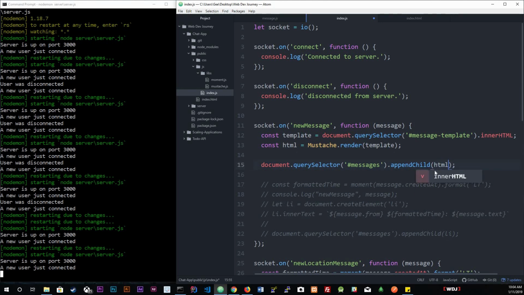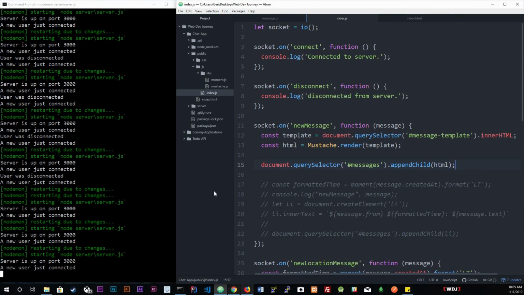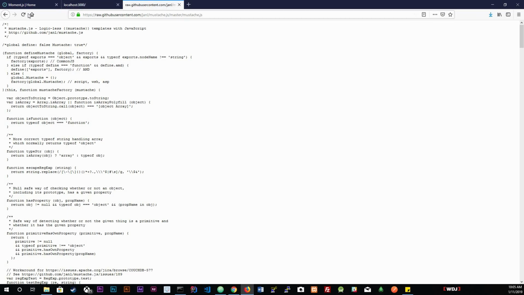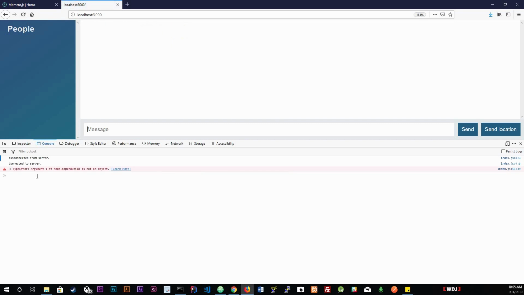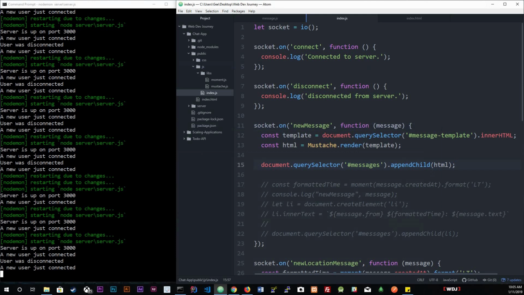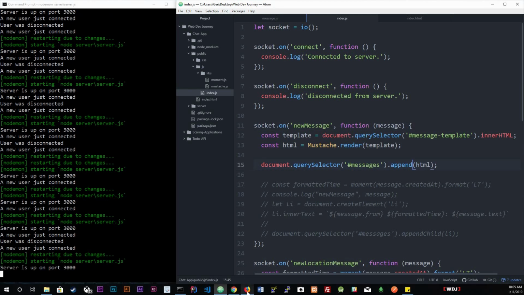So html, like that. Control save. Sorry, it's not appendChild, it's append. Control save.